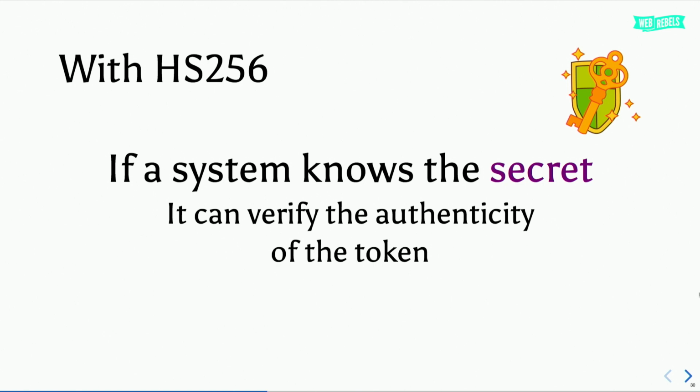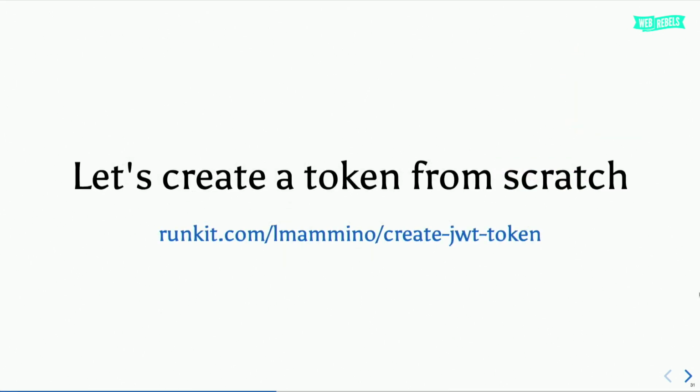So why is the secret so important? Because if a system knows the secret at any given moment in time, then it will be able to validate and build every token in the context of this application. So now let's try to create a token from scratch. We did this exercise where we started from an existing token and tried to reverse engineer the content of a token and how a token looks. Now let's start from scratch and say we want to build a new token right now.